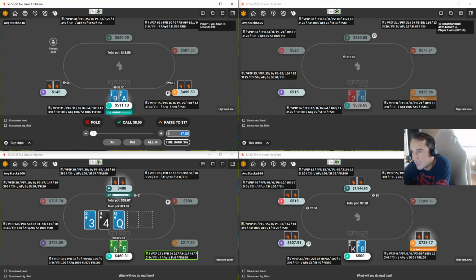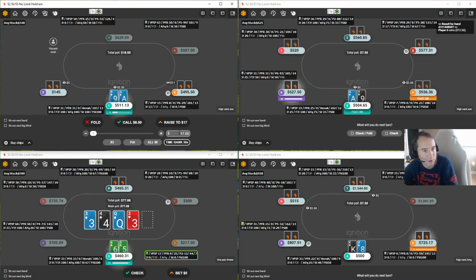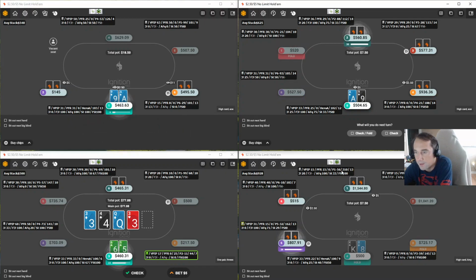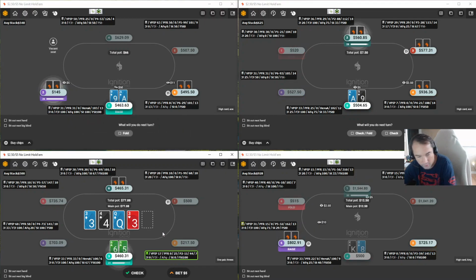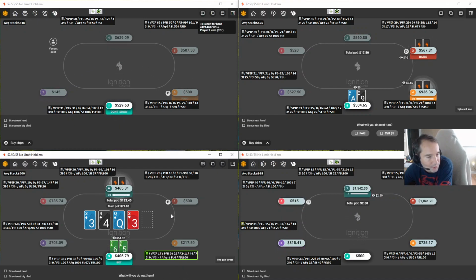Upper left-hand table, face a 2.5x open from the button. I'm going to go ahead and 3-bet my small blind with ace-9 suited. This guy's been tight and passive, so I'm going to treat him a bit more like a cutoff open, probably a 3-bet more like a 10-11% instead of more like 15%.